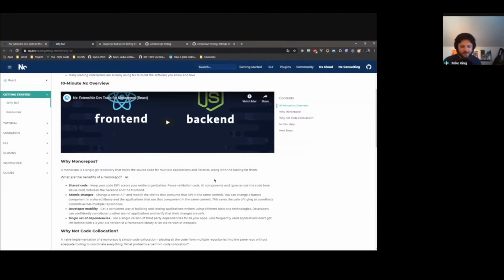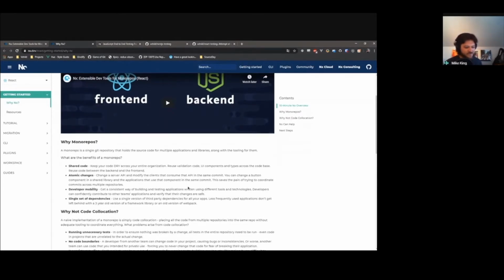The other thing is tooling mobility. So using a single entry point with consistent commands for building and testing your applications and your services, it allows a developer to be onboarded much more quickly and get up and running. And next we have dependency singularity, which is essentially we have one single version of our third-party dependencies in our node modules and one package JSON entry point. So that way we never run into the problem of, oh, you're using this older version of library X. It's not compatible with this version of library X in your other tool. So that is a great boon for a developer.